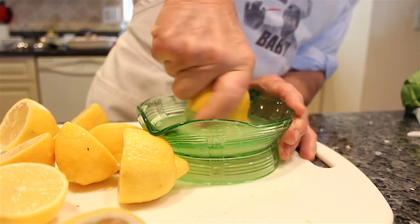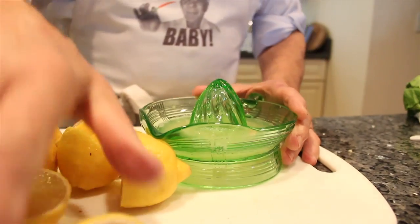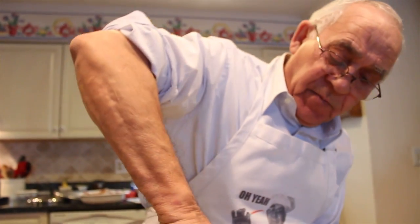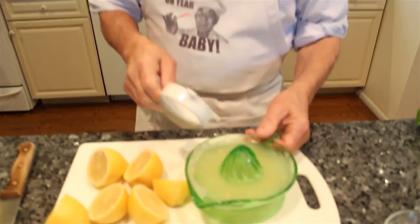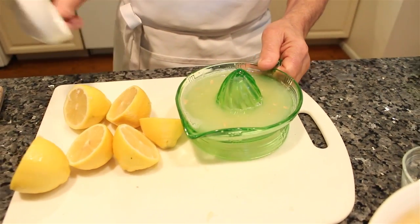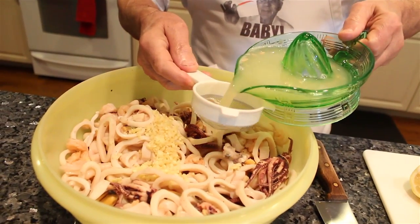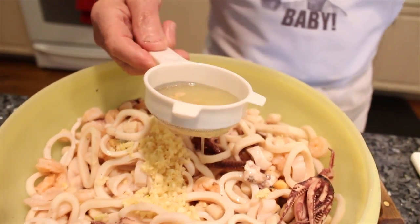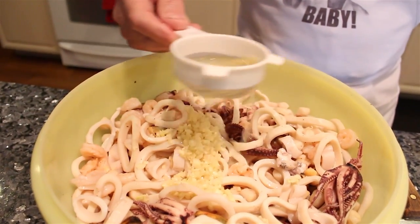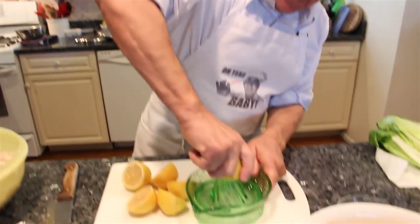Facciamo una spremuta di limone. Per il pesce, this lemon is for the fish. Okay, now I was doing already 3 lemons, but I need about 6 lemons for this. And what I do, I don't want to put the seeds inside, and I drain like this. See? And I leave this over here. I gotta squeeze this other lemon. Like this, I use it again.